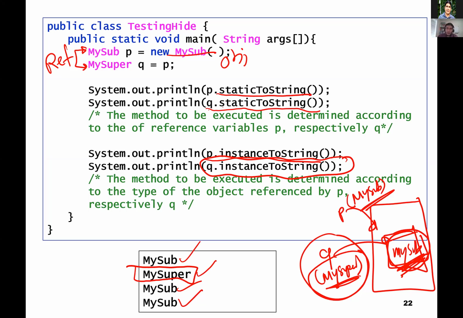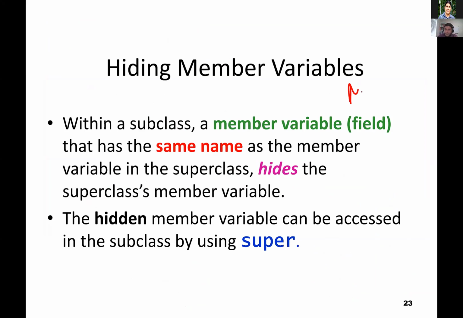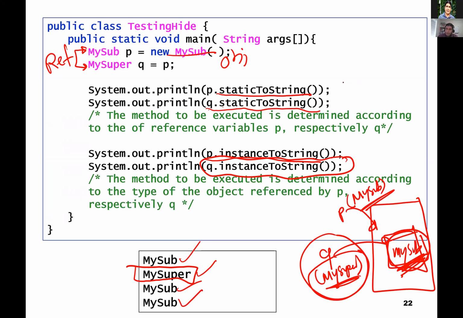You should be able to write something like my super dot static to string using even the class name, because it's independent of the object, right? So if static methods are independent of the object, then they only depend on the reference type, right?